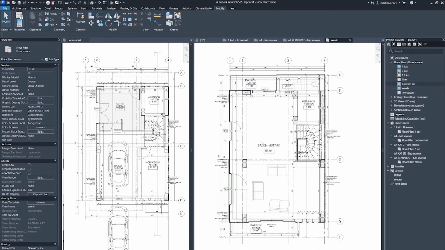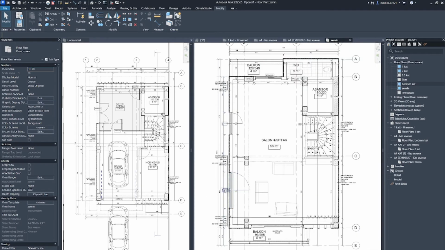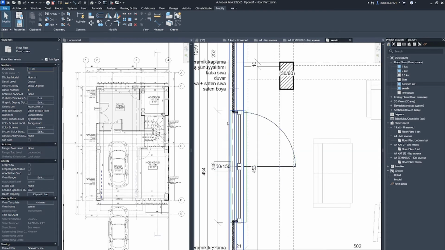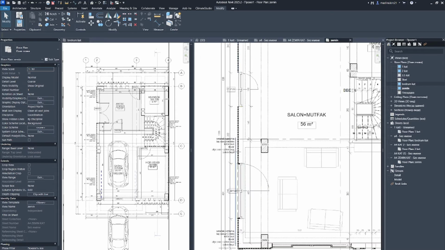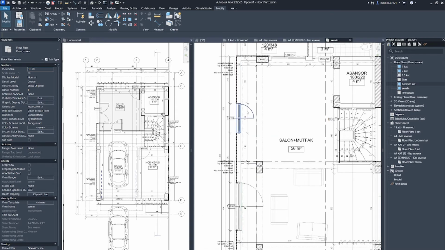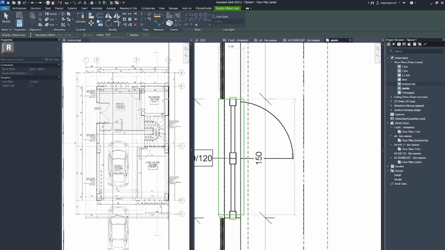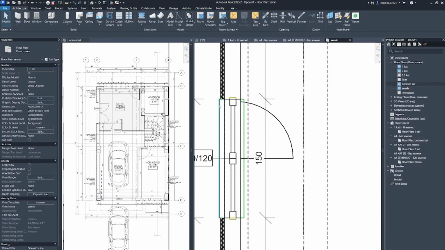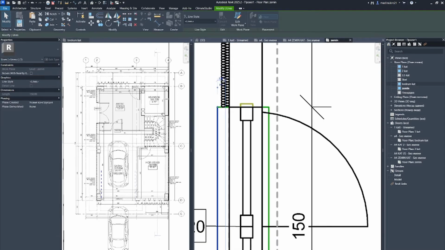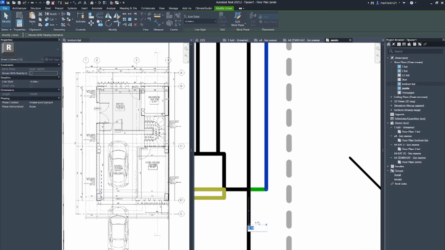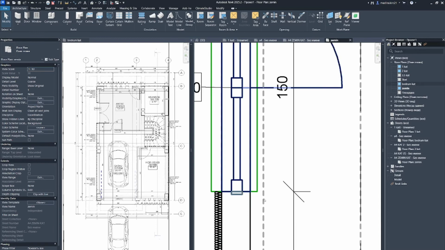So as we can see, this is the window and this is also a window. It shows how it opens, but also we have some under-window stuff. Okay, as an example.